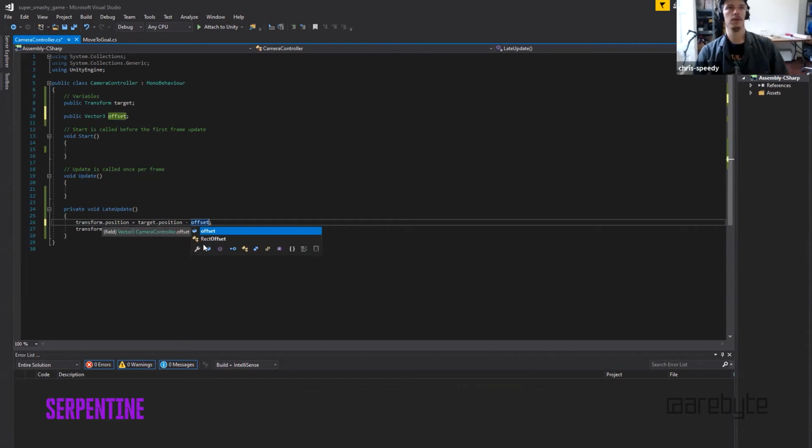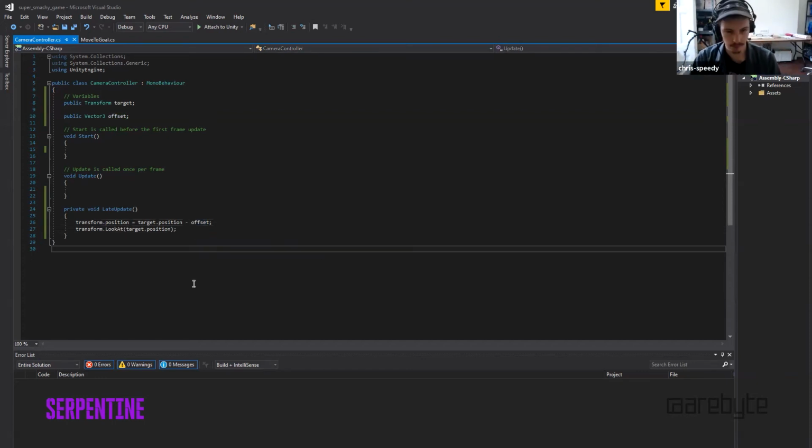And what this is going to do is when we change the offset number, it's going to basically move the camera away from that center point, but move it in relation to that target point.